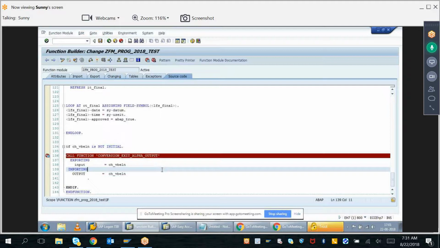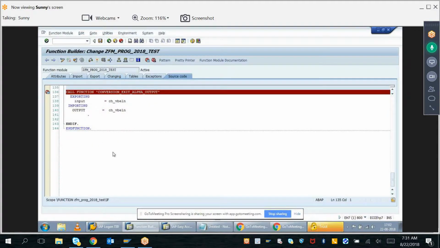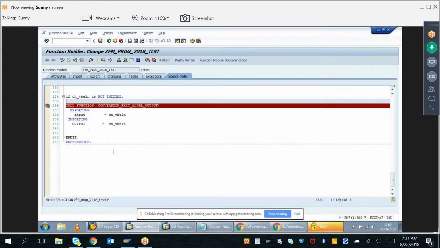What is this? This is basically an internal table now. I will say data underscore.